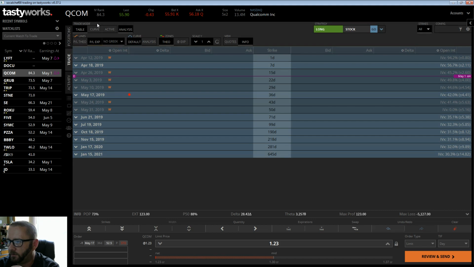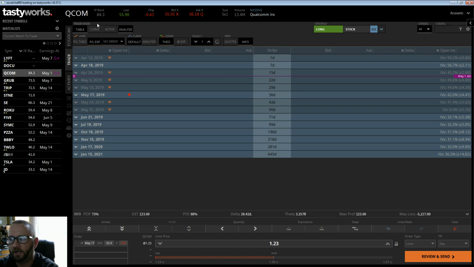So I will look through my just large pile of stocks and see who's got the highest IV rank. And those will be the ones that go on my watch list. And then I kind of go down further and figure out which one I want. But ultimately, just starting off, you want to have a high IV underlying so that you can collect as much as possible. And then it's the opposite for a debit spread.